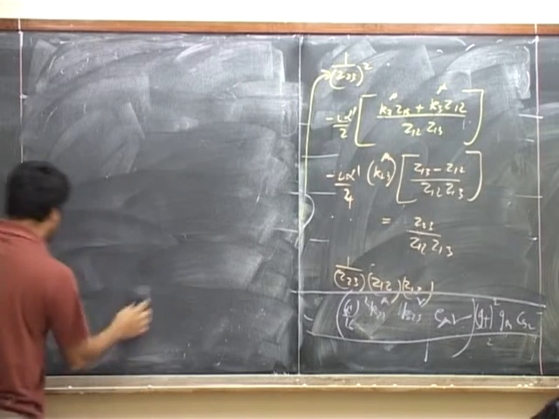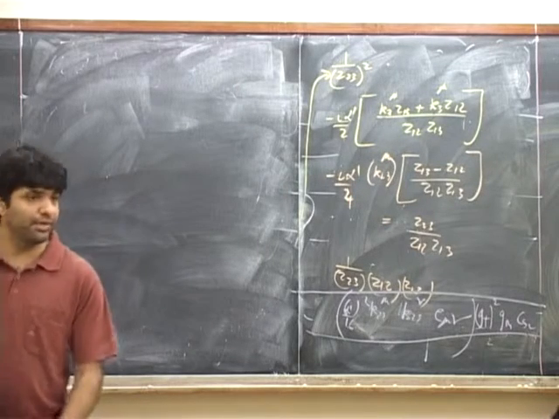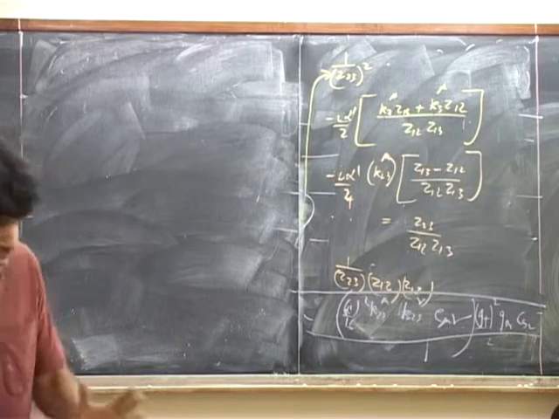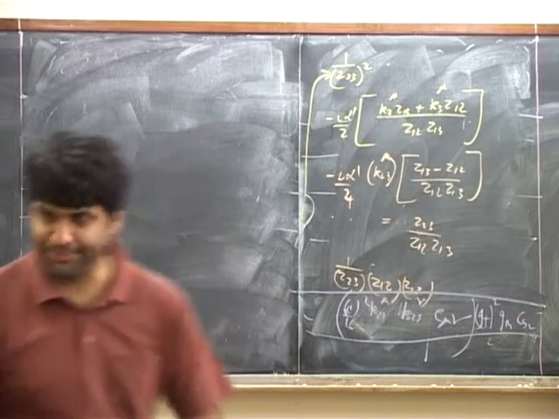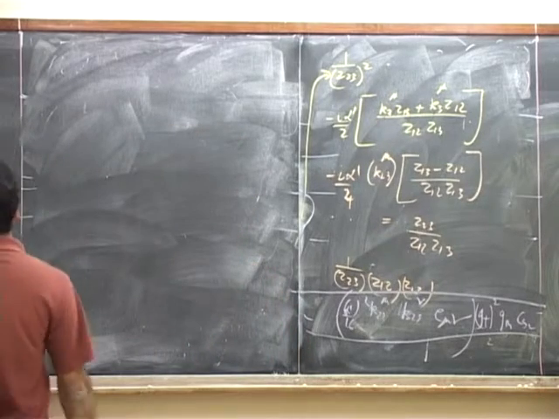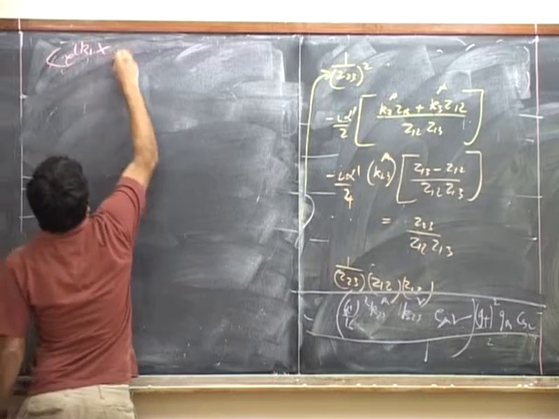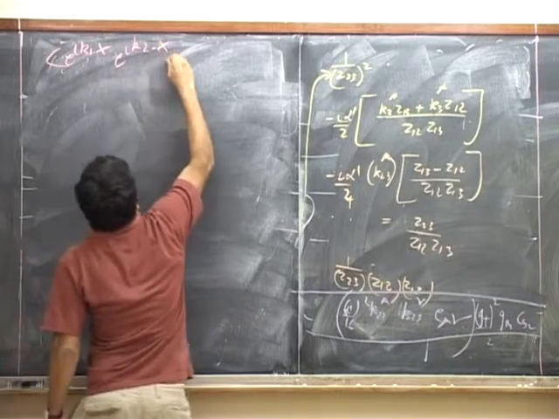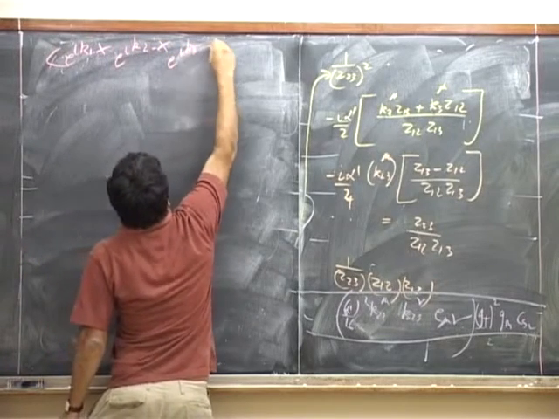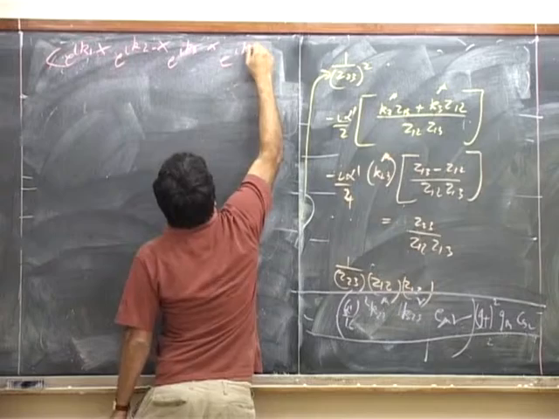So what we are going to try to do is compute the scattering amplitude of 4, just to start with, 4 tachyons. Okay? So what do we have? We've got e to the i k1 dot x, e to the i k2 dot x, e to the i k3 dot x, e to the i k4 dot x.